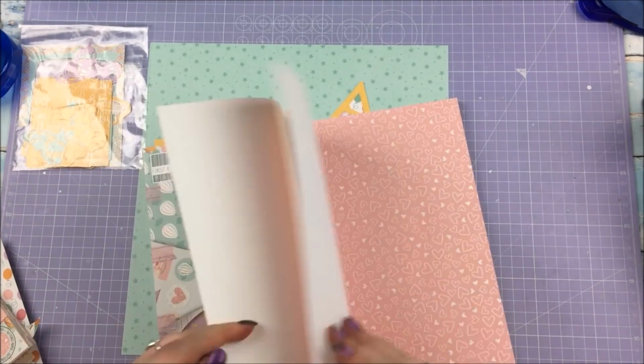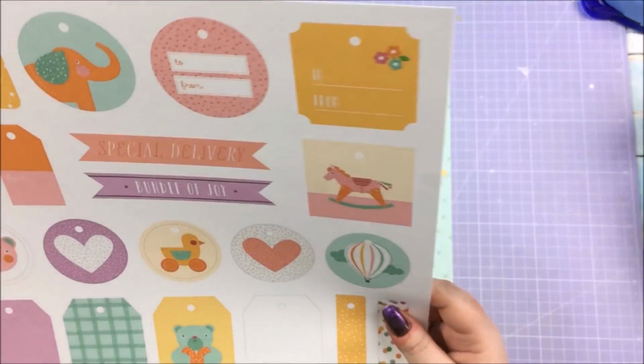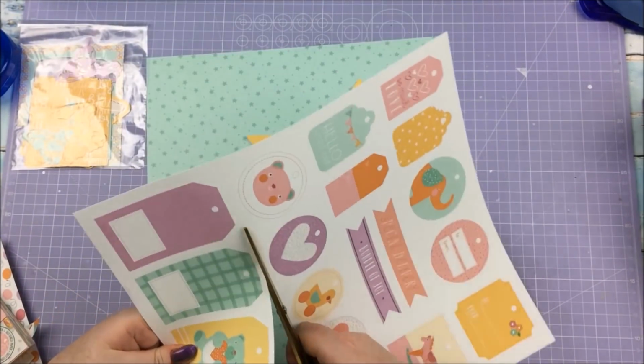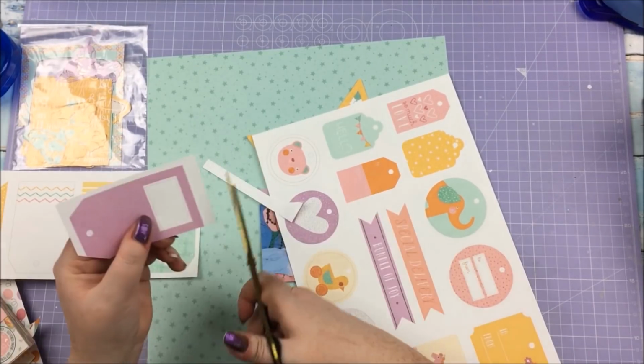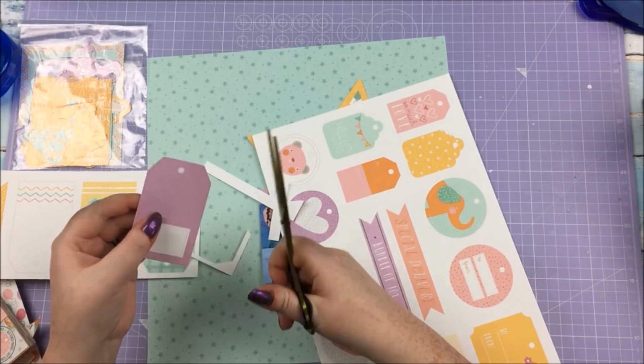So yes, back to the layout. Once my cut file had been fully backed, I did consider backing it again with that pink star paper that you saw a minute ago. You know, kind of backing it, matting it and having a layer around it, but I decided against that. I thought it would be too much. I just kind of wanted to use the star paper, the other star paper, really.